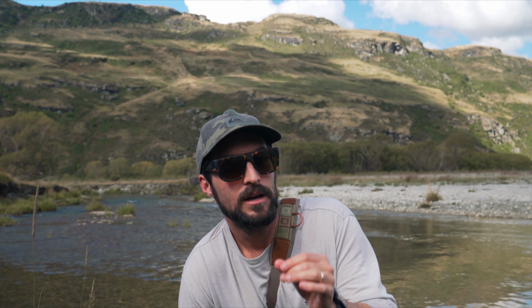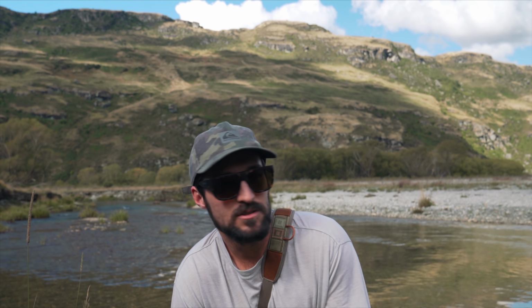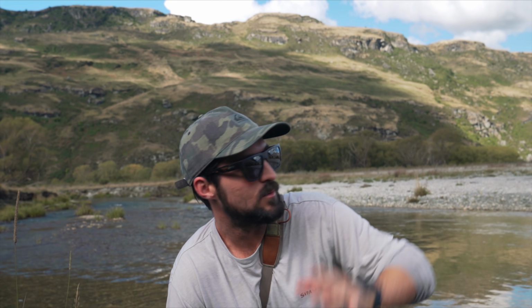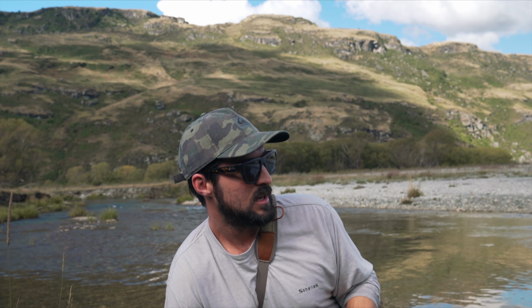So cool. Like you said, even just getting to the point where you've spotted the fish is work. Getting to the point where how many different flies did we go through? Like 5 different flies? Yeah, 6, 7. 5 or 6 or 7. Yeah. And it's just like, try, present. If it doesn't take it, switch it. And we did that. We gave it time and we were patient and it worked.